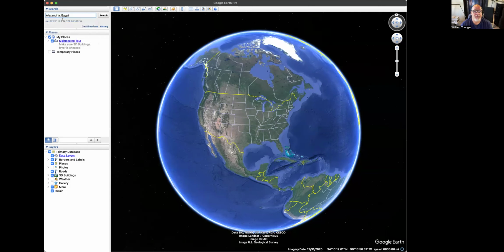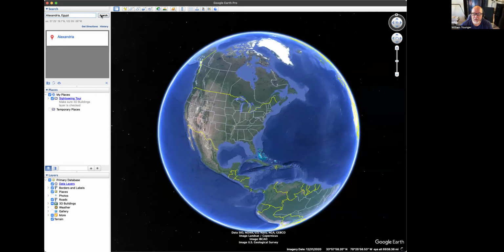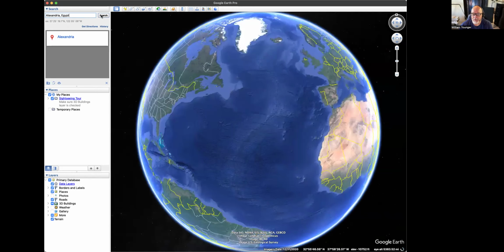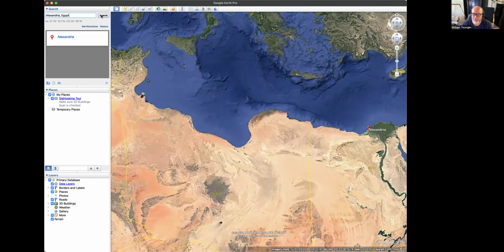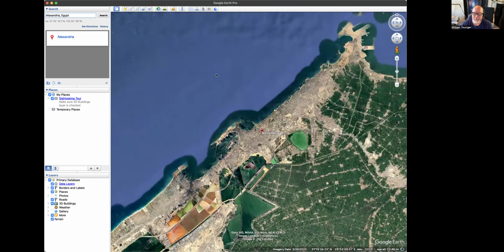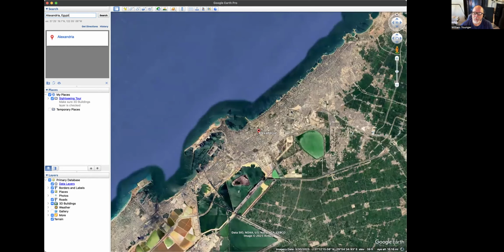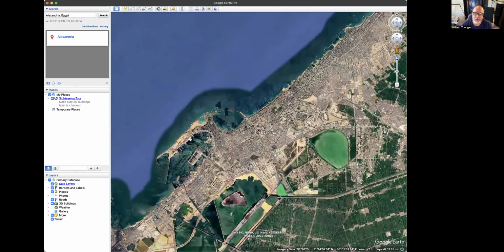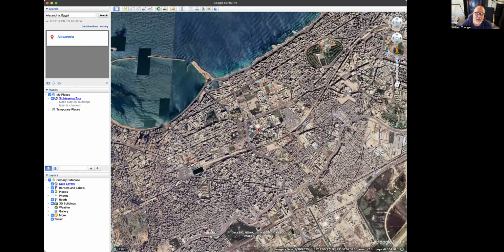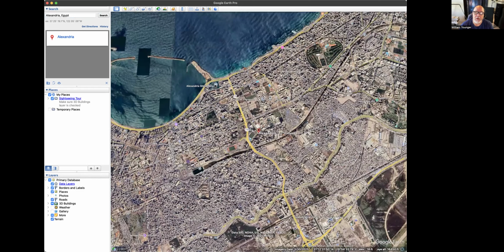Alexandria, Egypt. We'll do a search, and you're going to see where that is, and you'll see it's actually near the mouth of the Nile. Excuse me, I don't know where I said Isle. It's roughly in this area, and if you zoom in a little closer, you can see the modern day Library of Alexandria, which is right here.